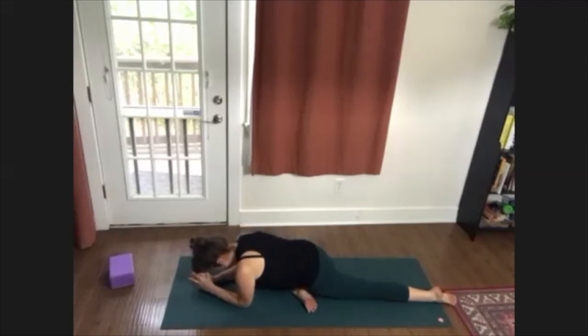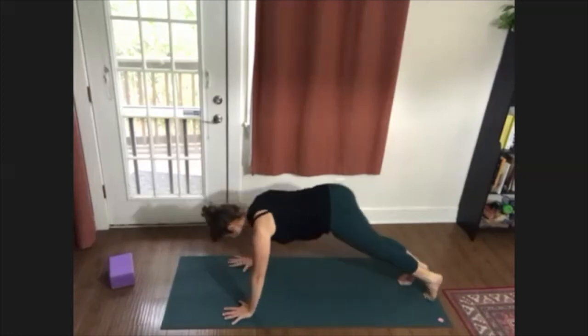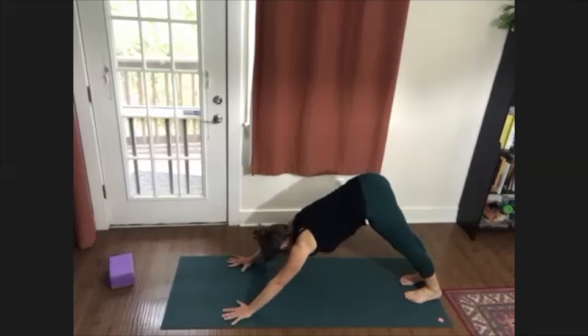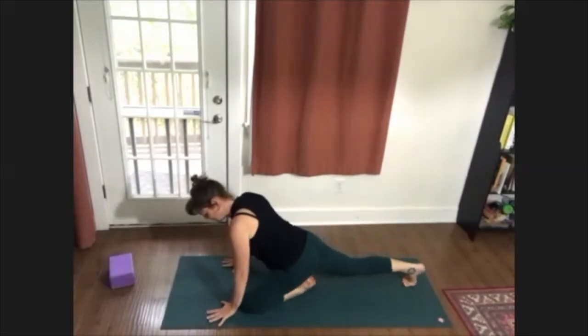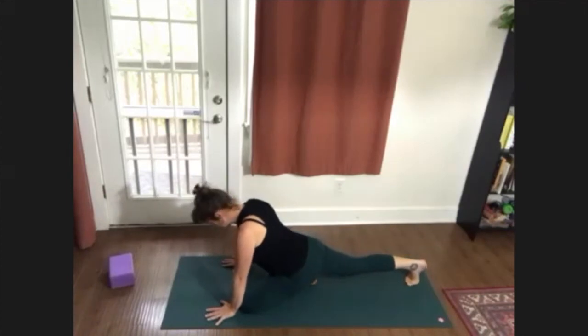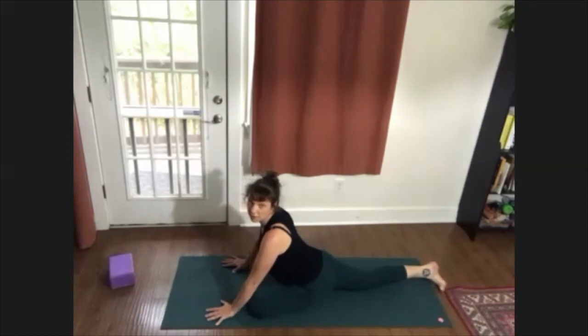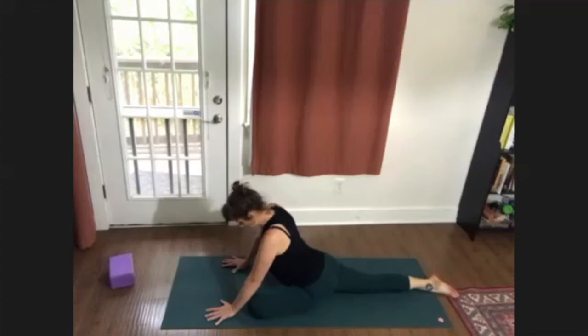And then on your next inhale, come on back to a downward dog. Preparing for the second side, left knee comes forward, kisses the wrist of your left hand, land the back leg, and then get into it by dragging the back leg, or the back leg kind of crawls away from the front of the edge of the mat to help deepen the sensation in the outer left hip.